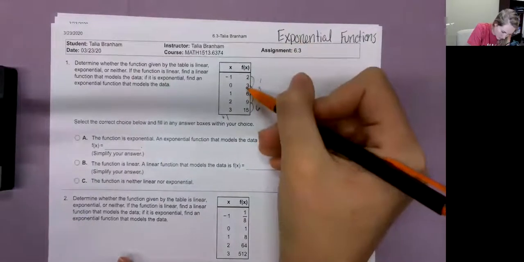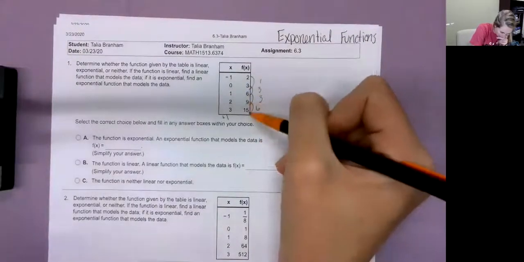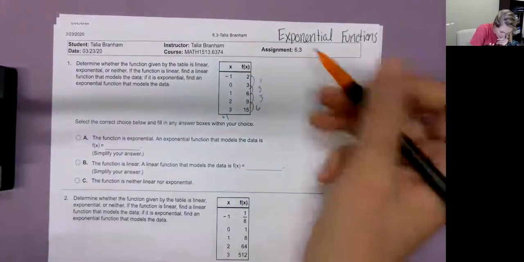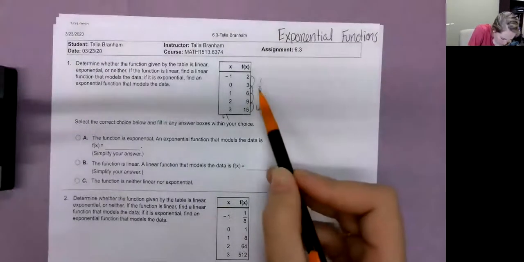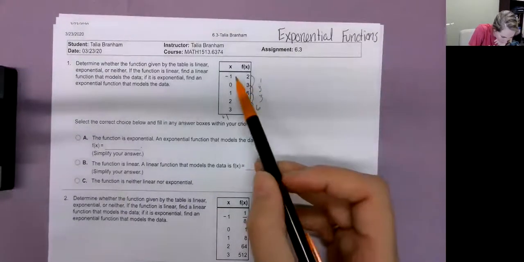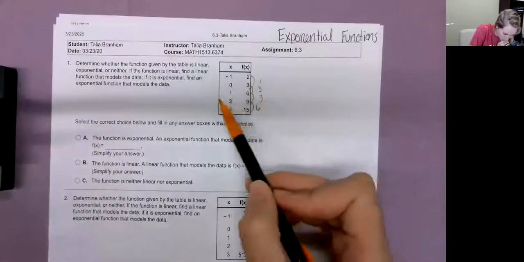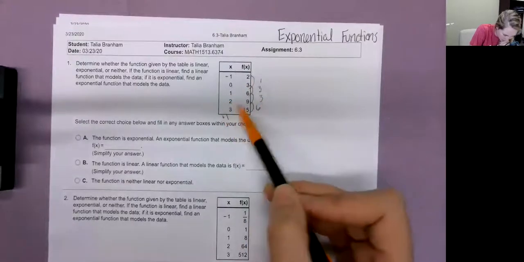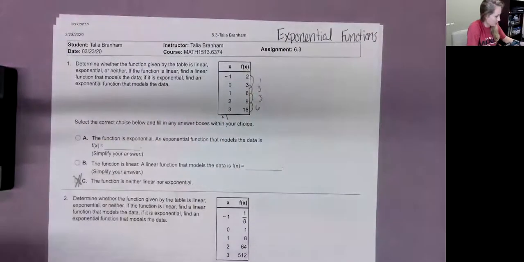Make sure I did that right. 2 plus 1 is 3. 3 plus 3 is 6. 6 plus 3 is 9. 9 plus 6 is 15. This right here is throwing me off. Let's see, if I had 3 to the -1 power, it's not going to be 2. 3 to the 0 power would be 1. 3 to the first power would be 6. This one I'm going to say there is no function. And let me double check because I've already worked all these out. Yeah, there is none. Because there'd have to be a pattern happening, and that one it's not there.